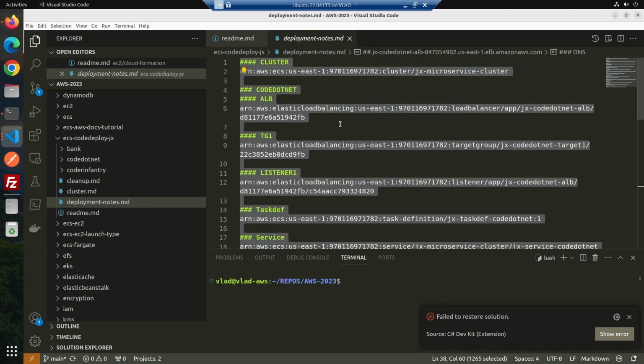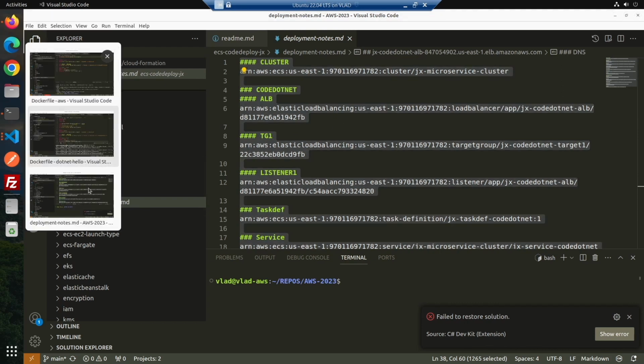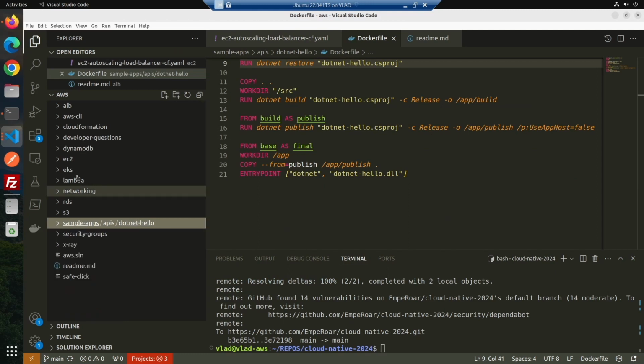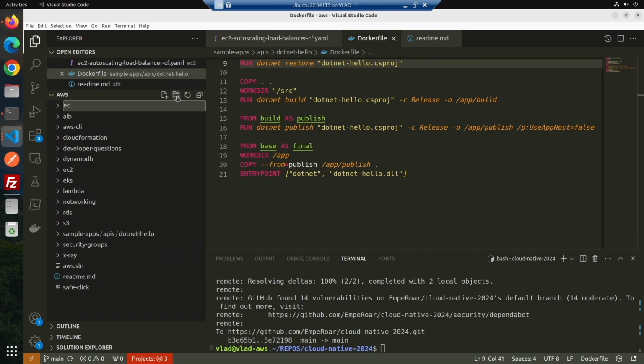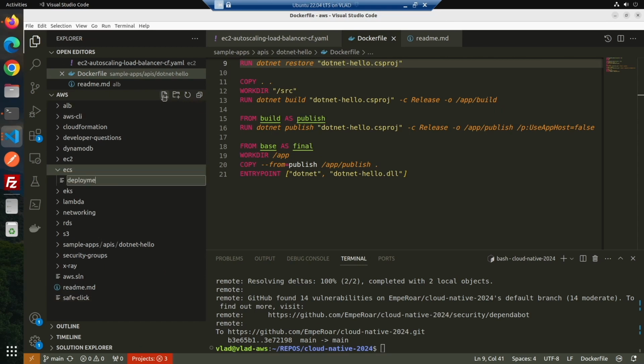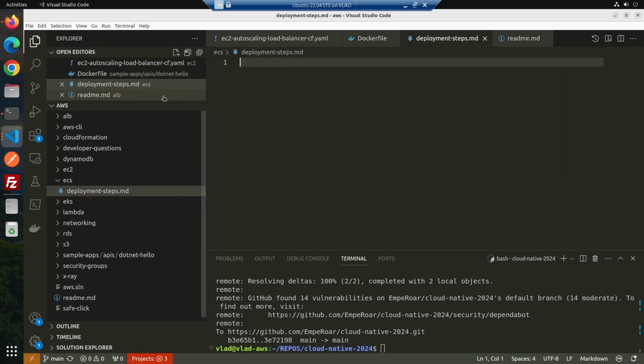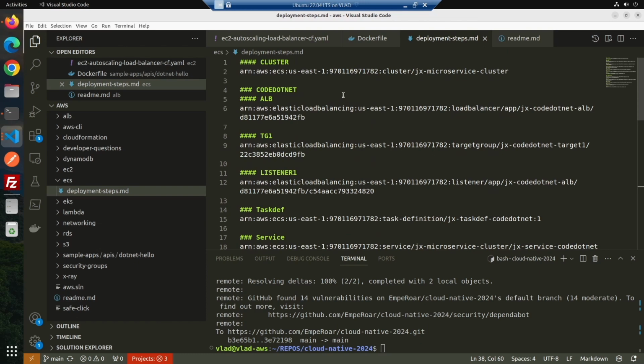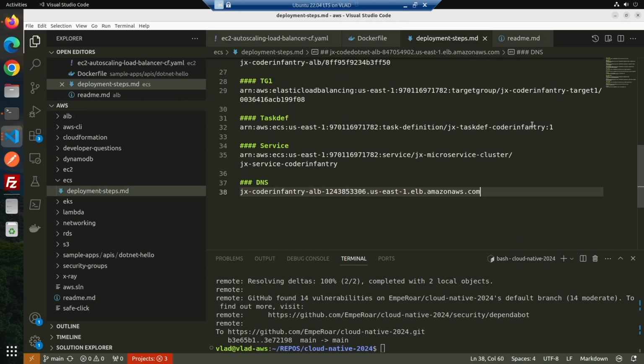Right, so let's copy this deployment notes and paste this here in our cloud native 2024 ECS. So we're gonna put a deployment steps.md here, given that we already have it.